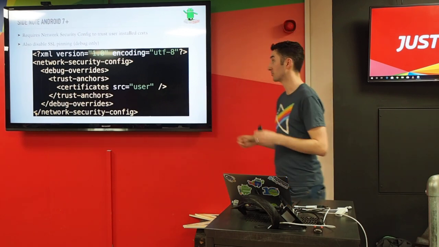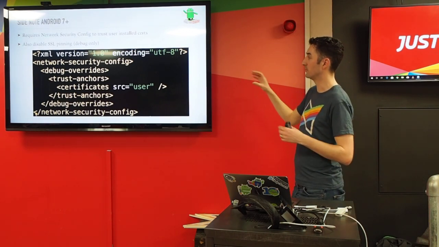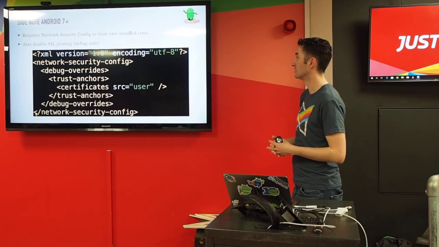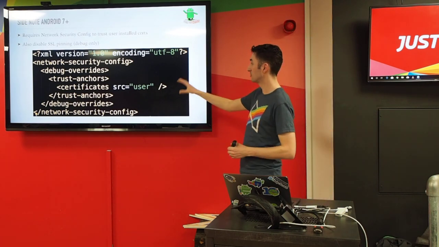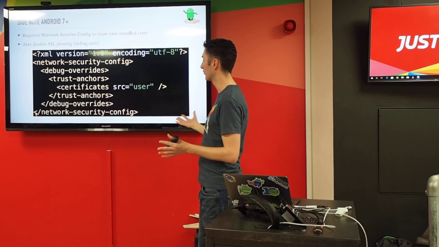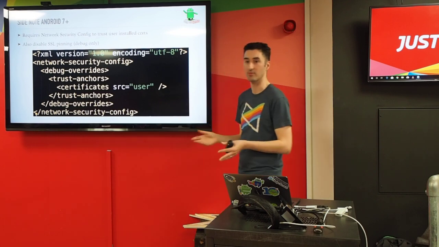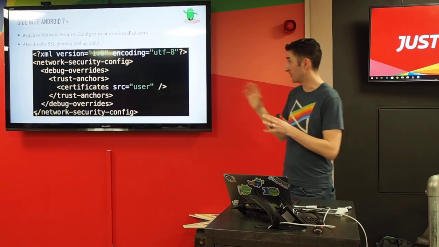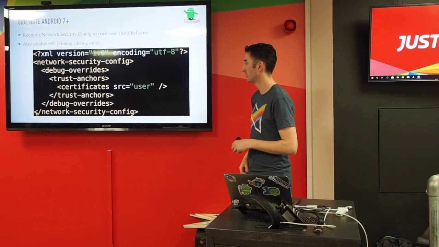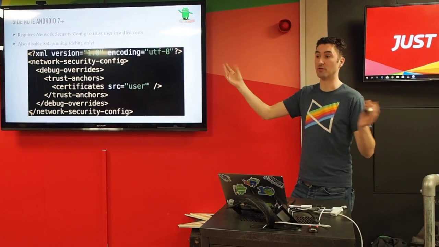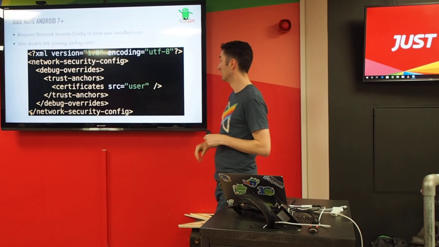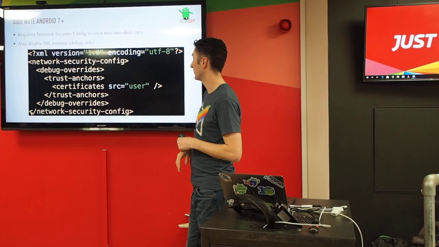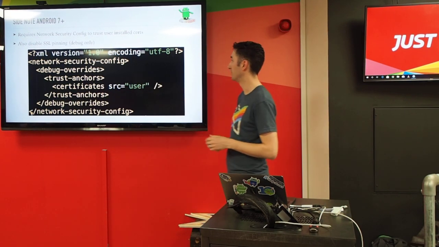So it's quite a safe way of doing it. If you came up with some other way, like an if-else statement or a flavor, or a build config field such as debug or allow trust certificates, there's more of a danger. This is a safe way of doing it.